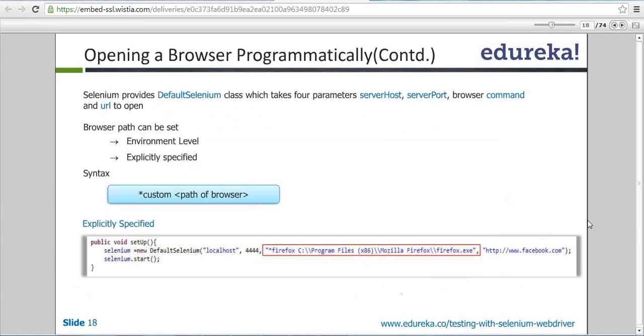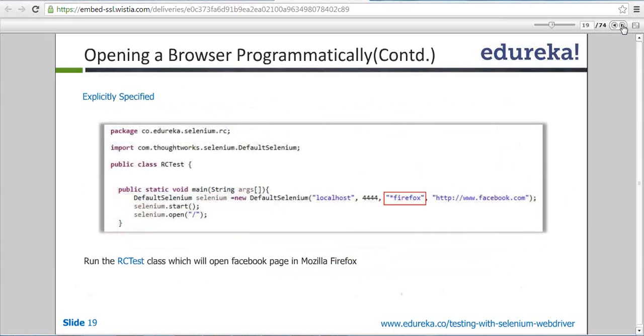Then we discussed the meaning of this setup, the before class. So localhost is the IP address, port number, and then you have a browser. If your browser is not running, if you type *firefox and you are not able to run, what you have to do, because most of the time I have seen that it doesn't work, you have to give the exact path of your Firefox and it will launch. Okay, for Google Chrome you won't find a problem. Then you have to give the domain name and call selenium.start, so your server will start up and running. That's it. You don't have to do anything other than this.